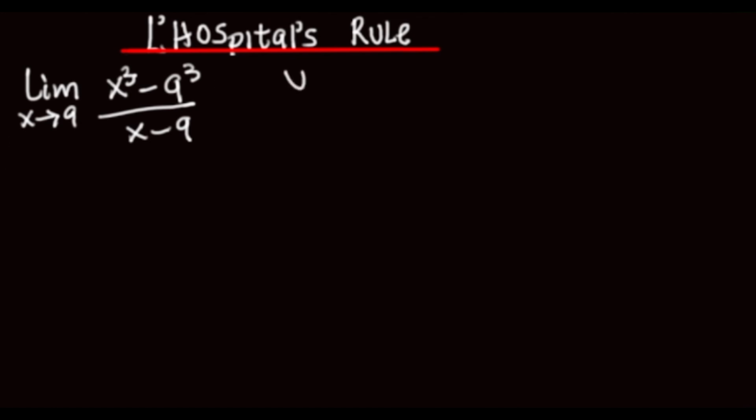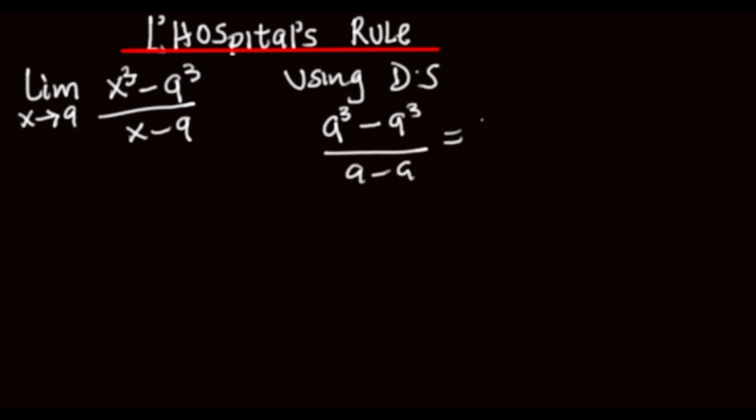We are going to use direct substitution. That's the first step, to check if there exists a limit for this function. Using direct substitution here, we're going to have a raised to the power of 3 minus a raised to the power of 3, divided by a minus a, and this is going to give us 0 divided by 0, and this basically means undefined, right? So since there is no existence of a limit for this function using direct substitution, I cannot go ahead and apply L'Hospital's rule directly, because this particular expression resembles f of x divided by g of x.